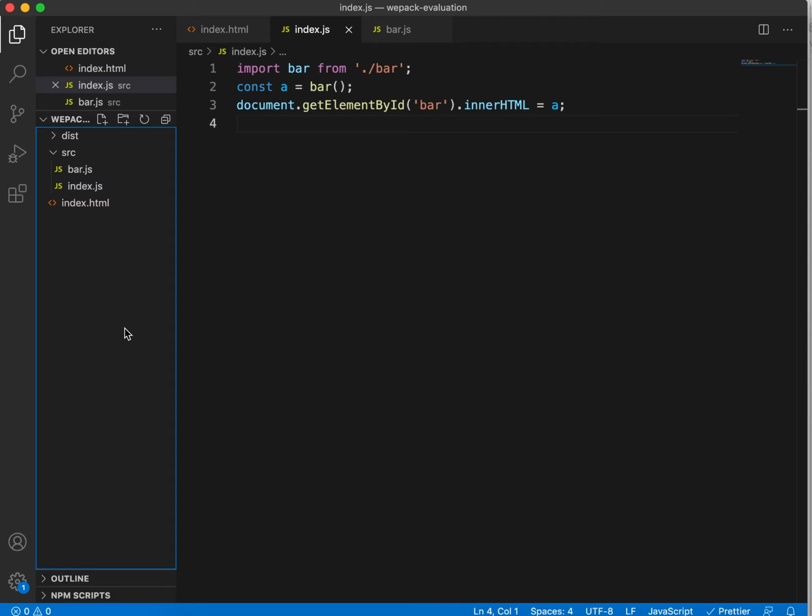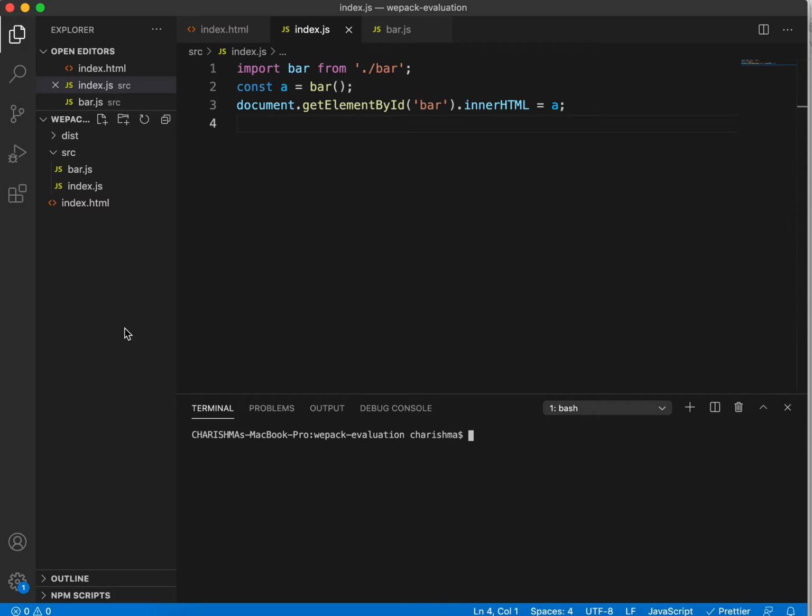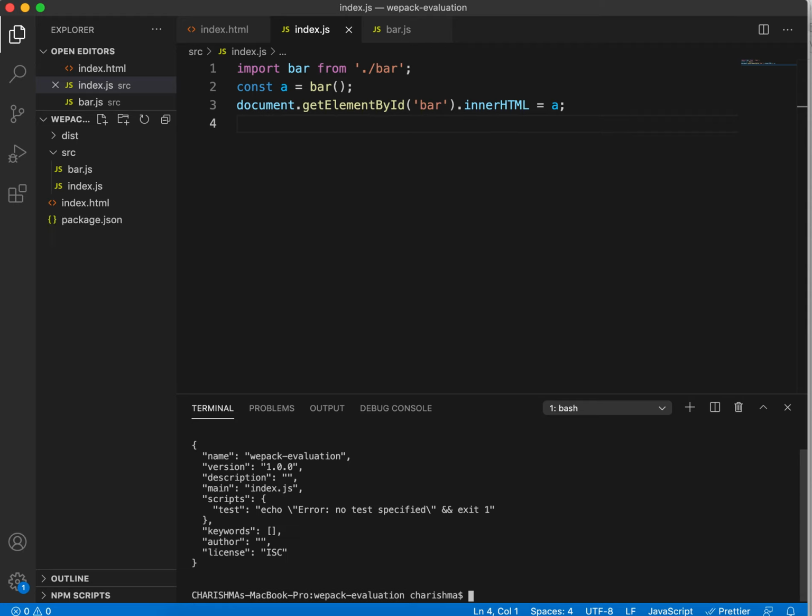Okay, to do that we are gonna need node.js npm, and we have to initialize npm. To do that, I'm gonna open the terminal here, and I'm gonna say npm init -y, and I'm gonna install webpack using npm.